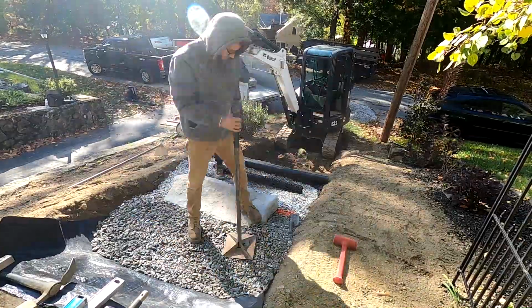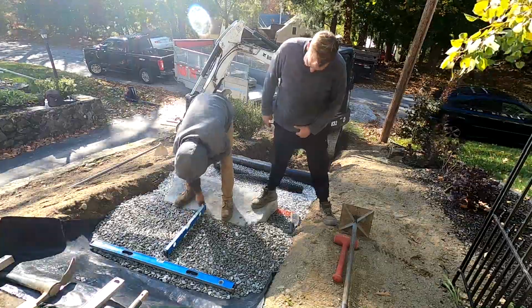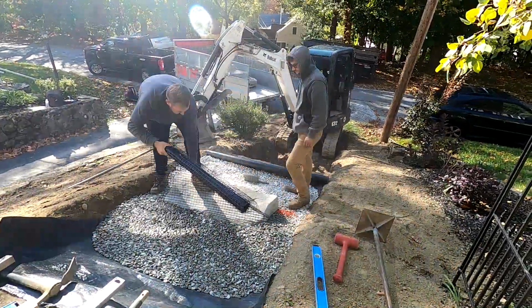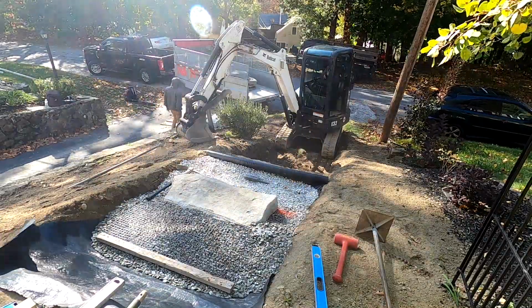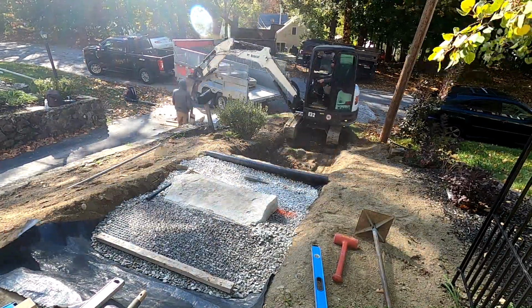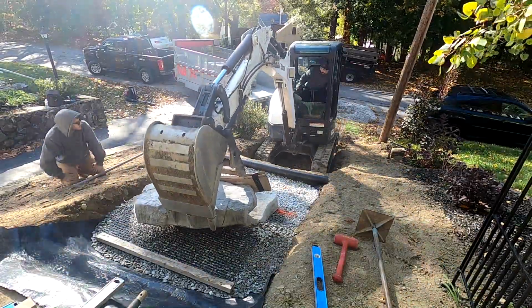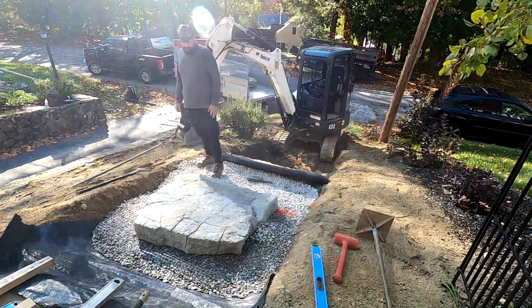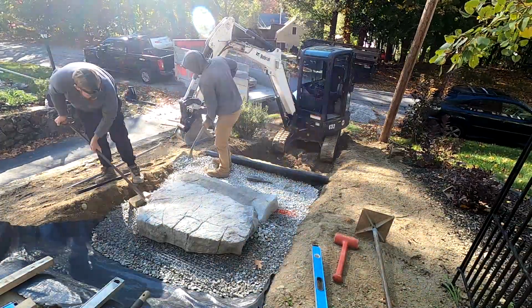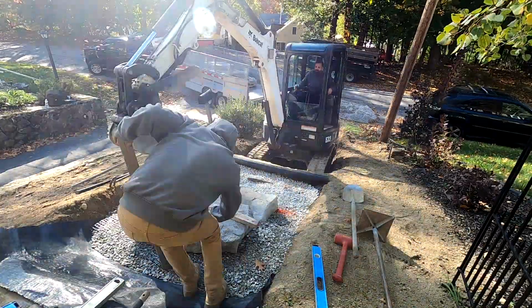fill it back up, fill it up to the top at that point, a little bit higher than where we want it, so that we can compact that stone again, and then lay geogrid over that backfill stone so that we can lay the step on the geogrid. And we're going to put geogrid on every step in this application just because of how steep the area is, and we want to make sure that none of this stone underneath washes out. So that geogrid is a key factor on a job like this.